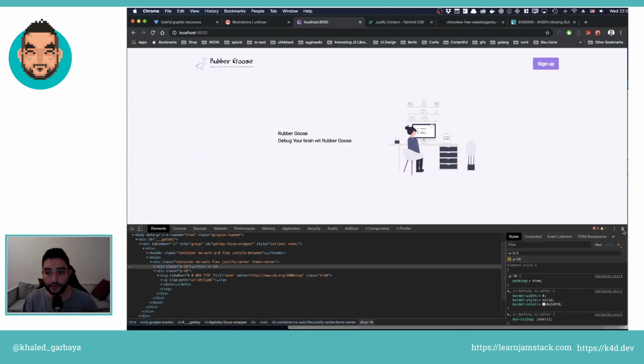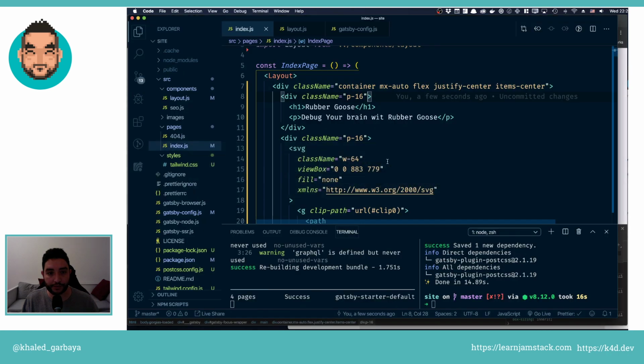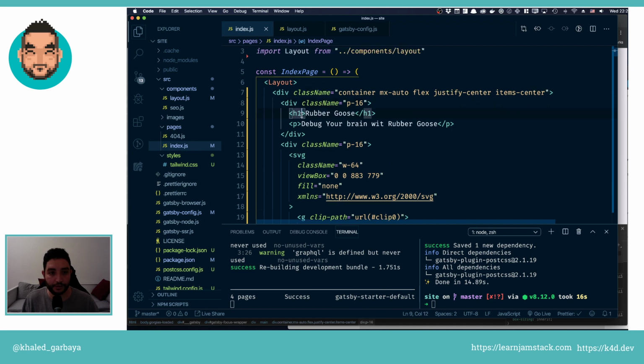Yeah, cool, awesome. And now let's get this text fixed. Maybe we can make the text bigger. Let's say text 6XL.